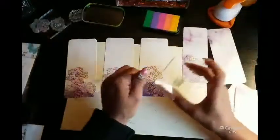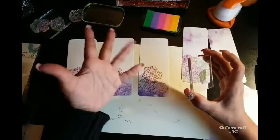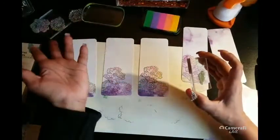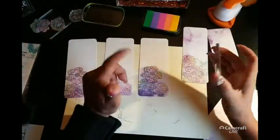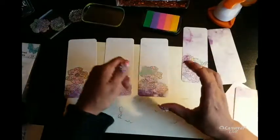It's meant to look, you know, what's the word, Carmen? You know the word. It's meant to look, oh gosh, the word is right on the tip of my tongue and I can't even get it out.